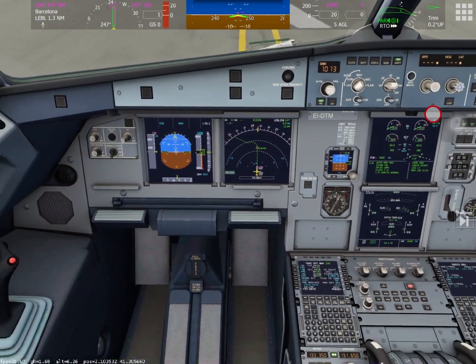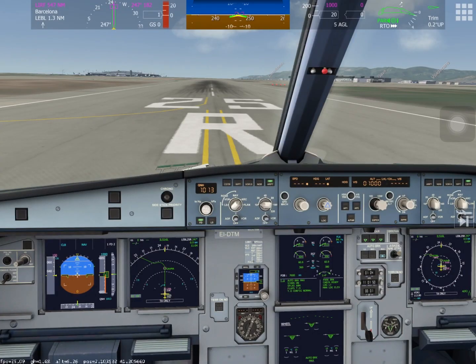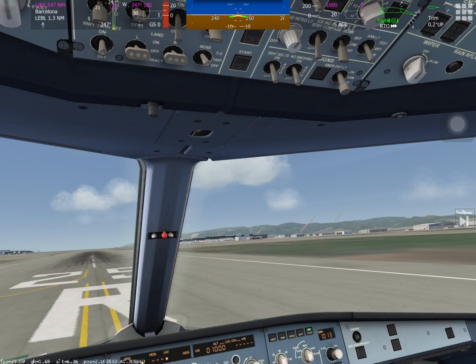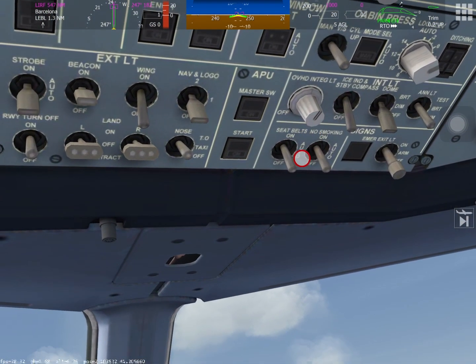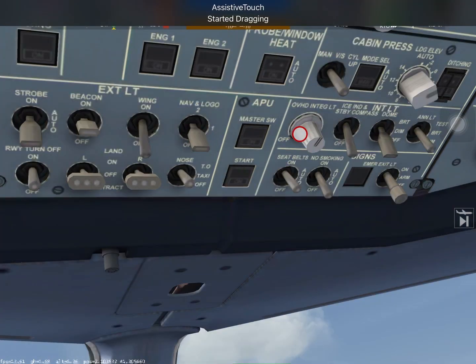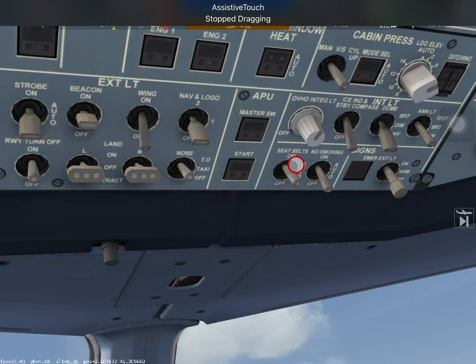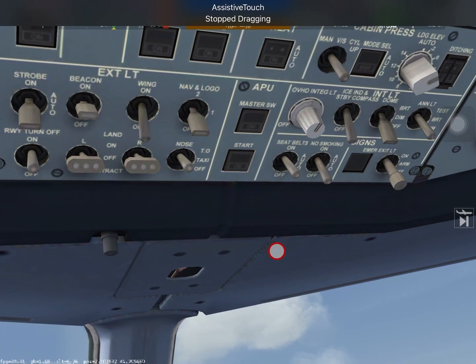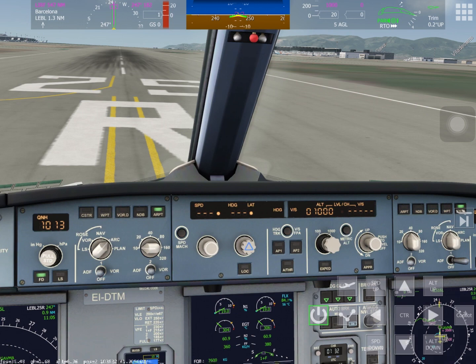If you want to interact with a button, navigate to it, push X, and then you have to put your finger on the screen. You can't turn a dial using the controller — you have to push X and then use your finger to turn the dial. The Triangle button you can use to drag switches. Push Triangle, it says 'Start Dragging,' then use the left thumbstick to move it forward or back. Side-to-side is a little more difficult but it works with toggle switches. Push Triangle again to deactivate it.